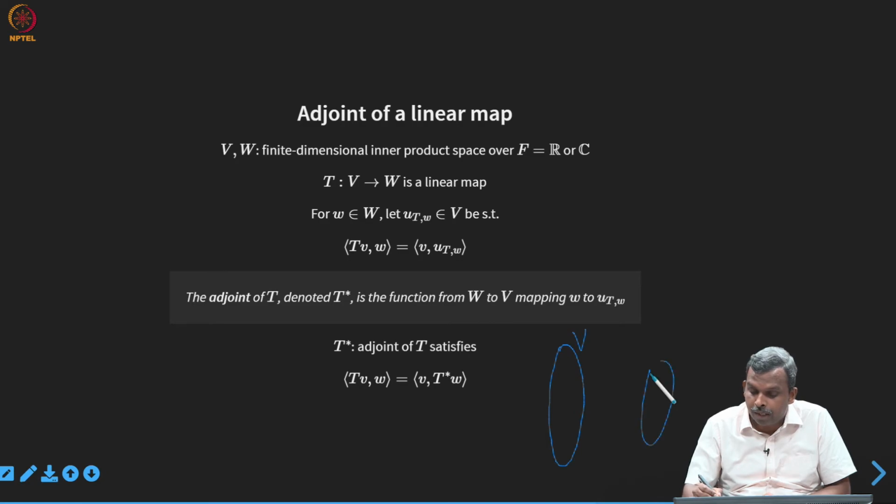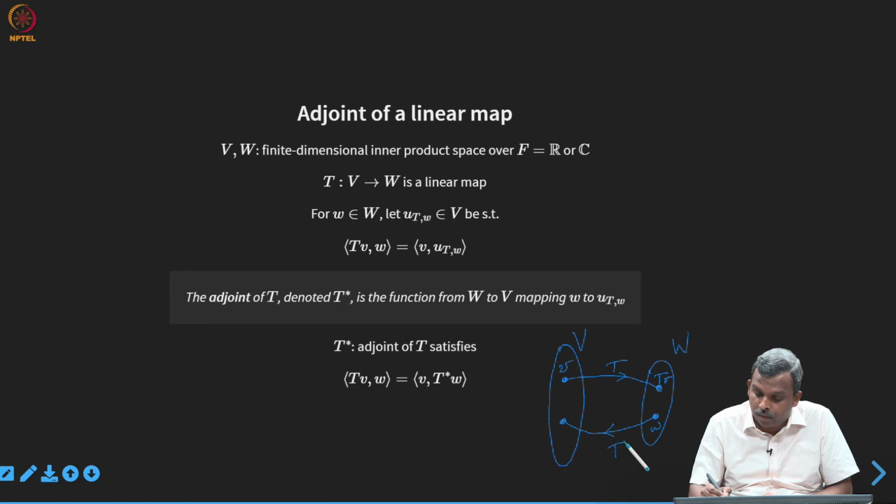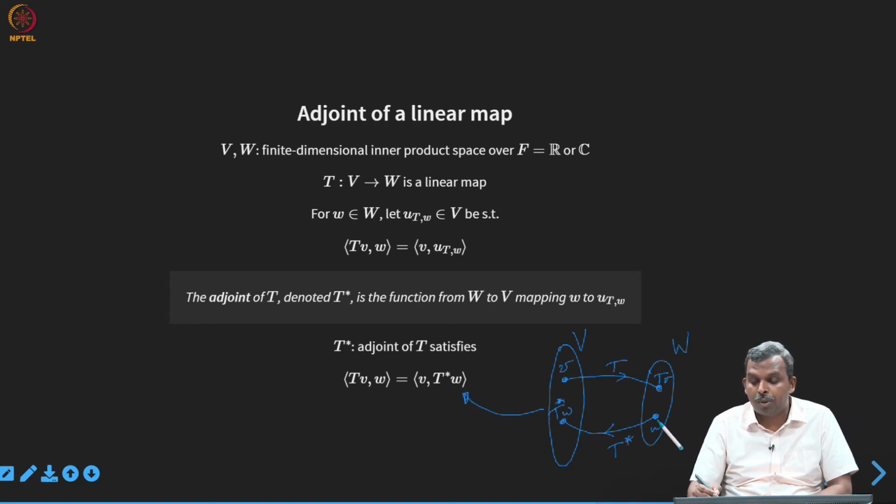So you have V and you have W, and you have a V that takes you by T to TV, and you have any W here, you would have the adjoint which takes you to T star W. And what is so great about T and T star? They preserve this product. The inner product between TV and W in W is equal to the inner product between V and T star W in V. Okay. So this is sort of the abstract generalization of the previous example that we saw in defining T and T star, and this adjoint exists in this fashion.